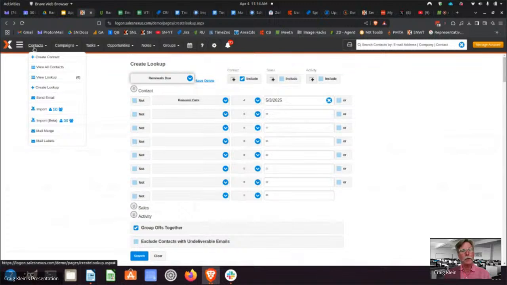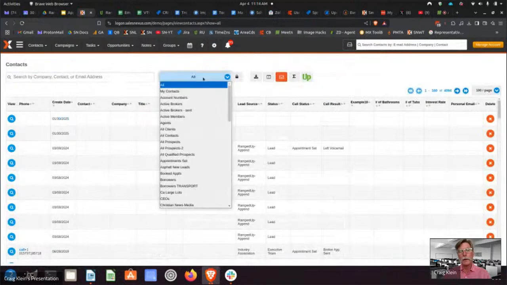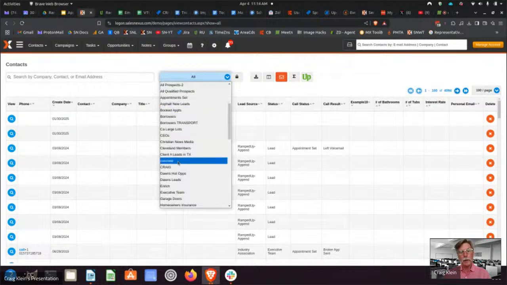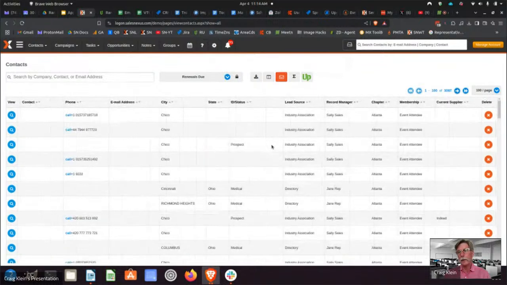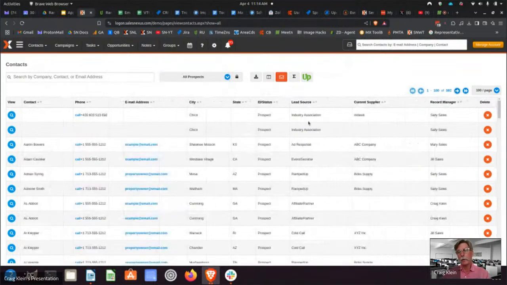But then also now when you go to contacts and view all contacts, it's in this drop down also. So it's super easy to just come in and say, let me find my renewing clients and let me dive in and start calling them, or put them on a campaign or whatever. Or maybe it's just show me all my prospects, the leads that I haven't talked to yet, or I'm working in my pipeline or whatever. So that's the point here, is we want to create these lists using the criteria that you've set up in the form of these fields.